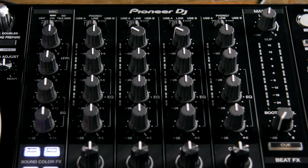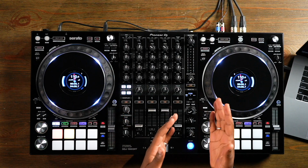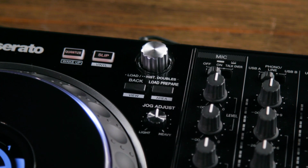Some of the features on it: 4 channels, just like you would see on the 900 Nexus 2 mixer, all set right here. Plus some of those other features that you would see on the mixer, such as the sound coloring effects, and also the beat effects right here. The same size platters that you would see on the 2000 Nexus 2 CDJs, with the jog adjustment here so you can adjust the tension on the platter. It's the exact same feel that you would see on a CDJ inside of a club. But it also provides the same features that Serato would use with other controllers.